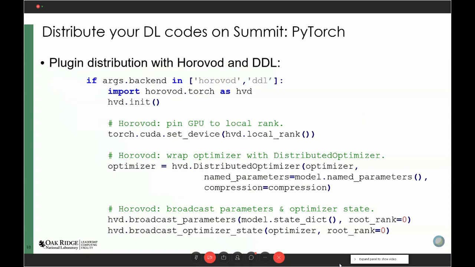All you need to do is pin the GPU to your local rank, and wrap your optimizer with the Horovod distributed optimizer, which will take care of the all-reduce call under the hood. So DDL can be used as a backend of Horovod. If you are already using Horovod, you can switch to the DDL backend without code change.